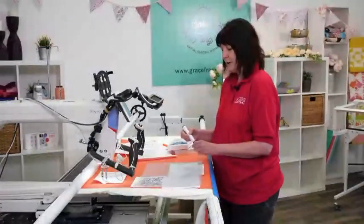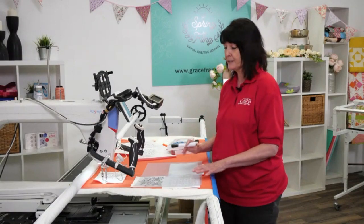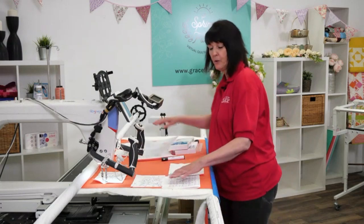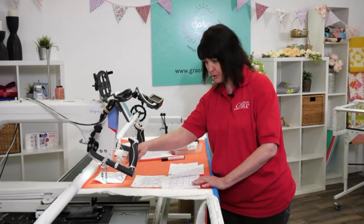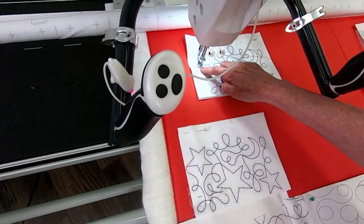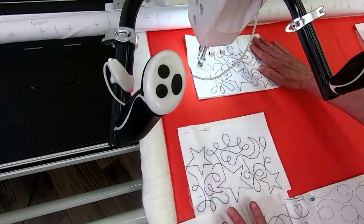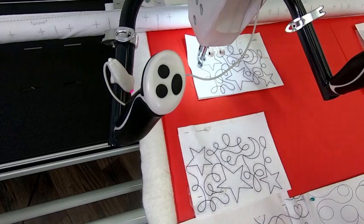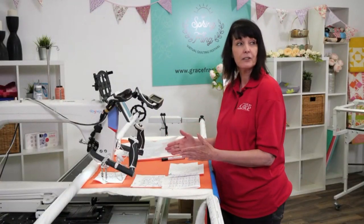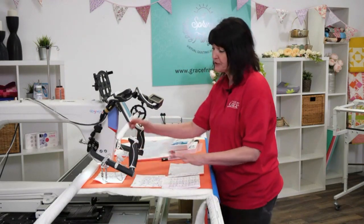Okay, so I've traced it, and I will probably go over that several times as I'm quilting. But now I have aligned one right here underneath that I pointed my laser to, the start point, and I positioned my needle on this upper one, and I pinned them into place so they're not going to go anywhere. So what I'm going to do now is practice this design without my needle threaded. So I'm going to come up here, and I positioned my laser.